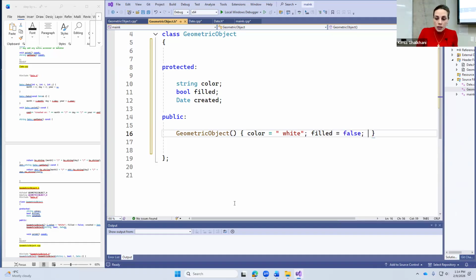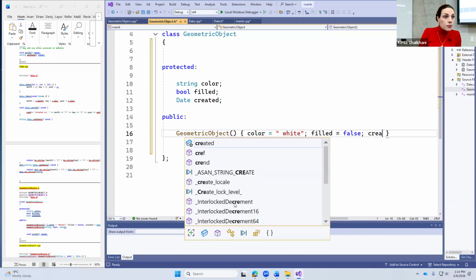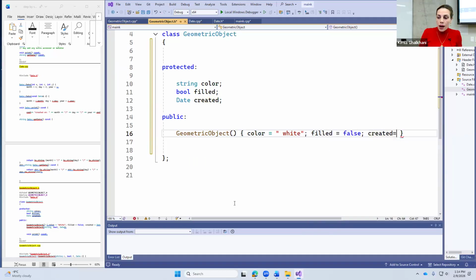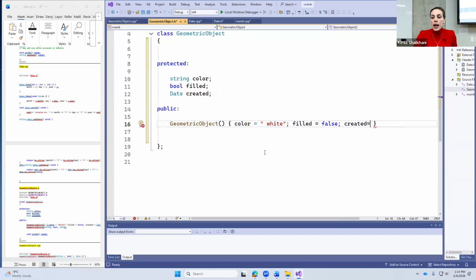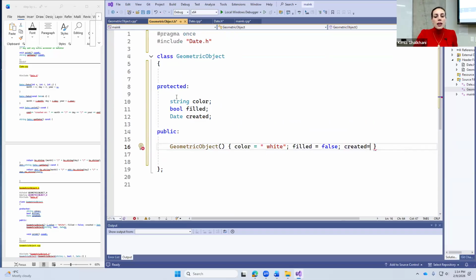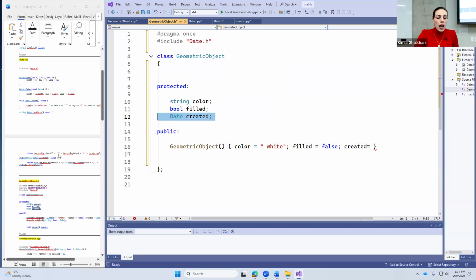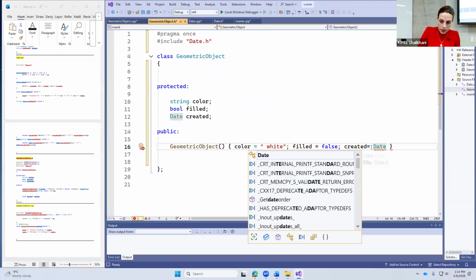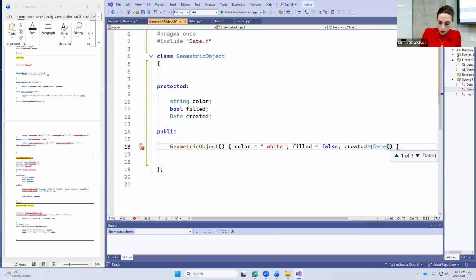And then I'm having created. One more time, a good thing in here: created is not even under geometric object. Remember, created is coming from the date class. Therefore, I can simply add in here, go get it from date, whatever is in date. And this is how I can finish this up with a semicolon. Done.